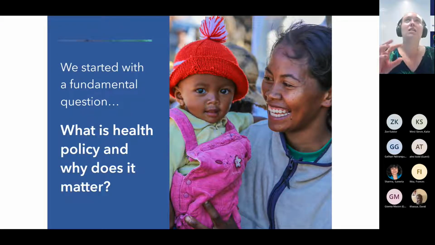And so from that and identifying that gap, we then want to move to this activity and sort of what questions we're trying to understand in order to be able to answer the fundamental question of how we can apply digital solutions to policy work. So to get at this gap, we started with just the question that helped to ground the whole activity, which is, what is health policy and why does it matter?